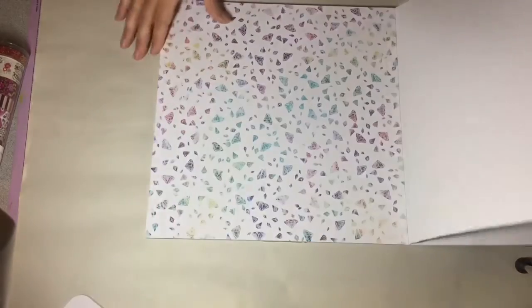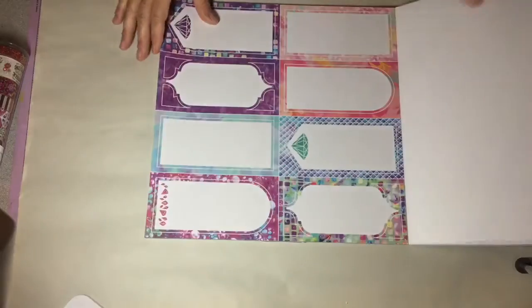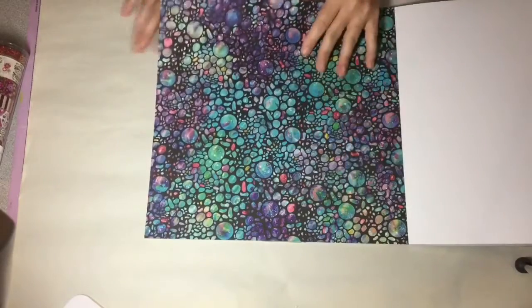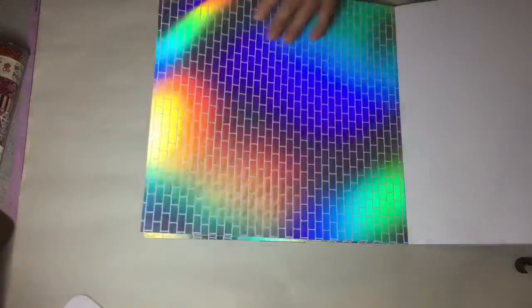Beautiful, love the blues and greens, more diamonds. It's kind of just some crazy, funky, psychedelic stuff. Some cut aparts. This one's very, very pretty. Like a mosaic almost. More diamonds. I guess they know we like our diamonds.